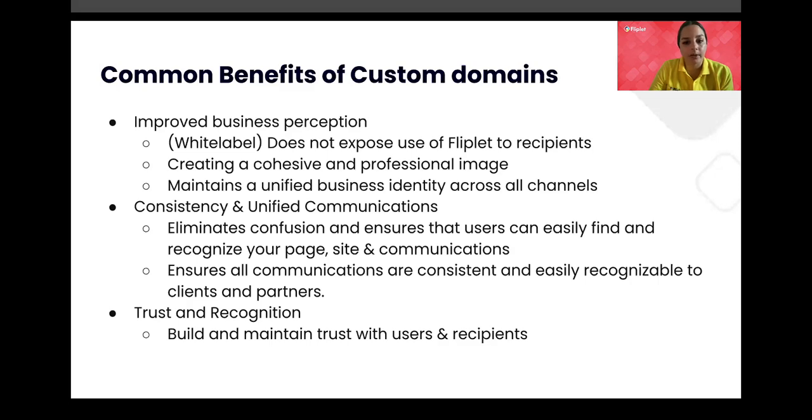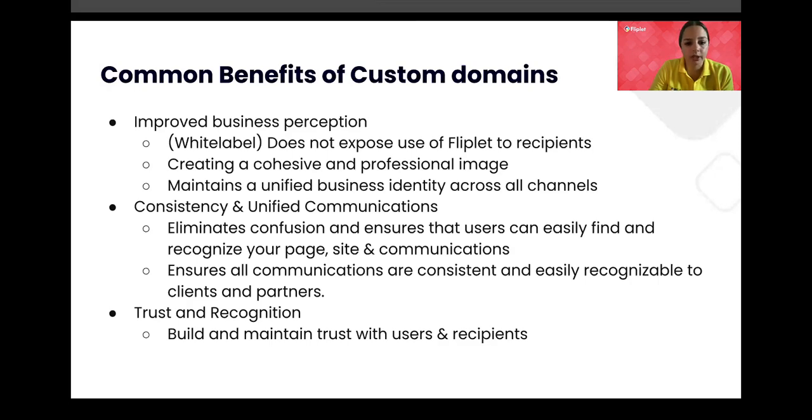Again, same with emails coming out of your apps. You've built a great app for your team, for your business. Any emails coming out of that may have before had a Fliplet name attached to them, but now they're coming from your overall business name. So consistency and unified communication, really important here.